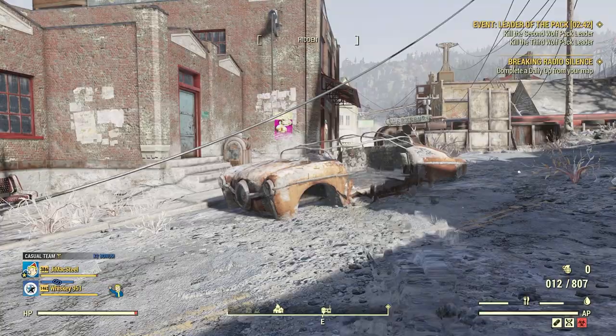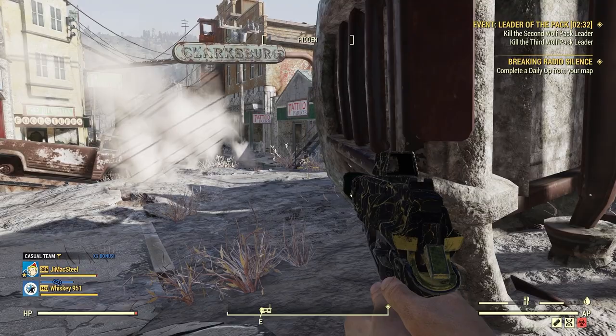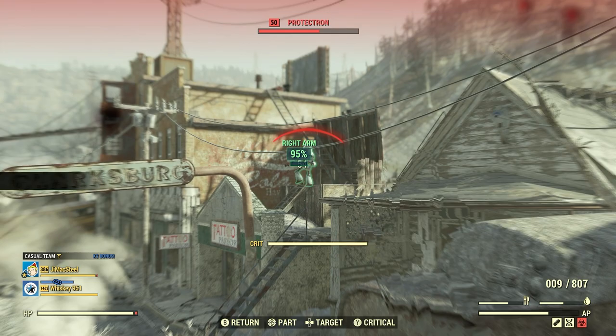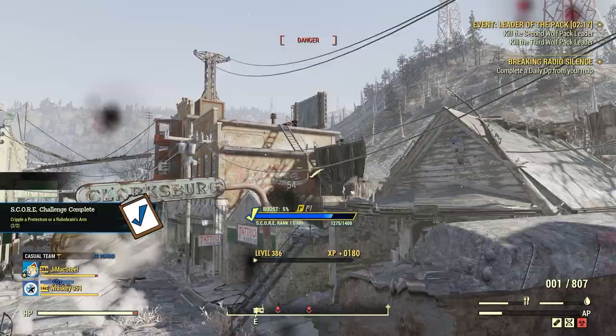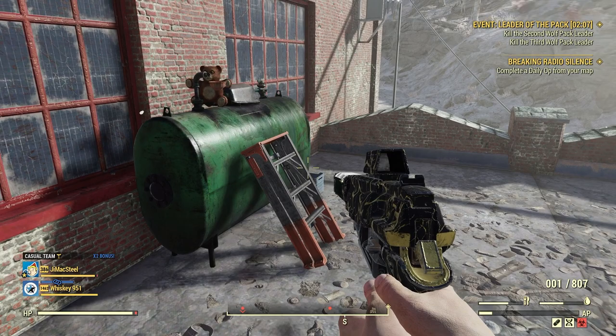So let's go over here, and we'll go after some Protectrons here. There's usually just kind of one hanging out here. There's one guy up there. Let's go for the arms. Right arm, right arm, right arm. There we go. Left arm, left arm, left arm, left arm. There we go. If you do it right, okay, if you do it right, all you need is one Protectron, because left arm, right arm kind of deal.